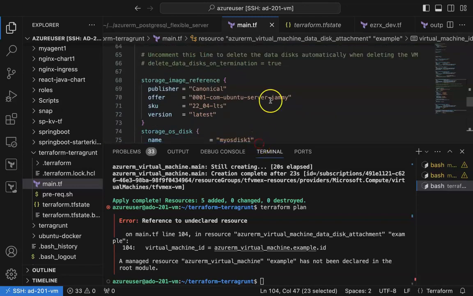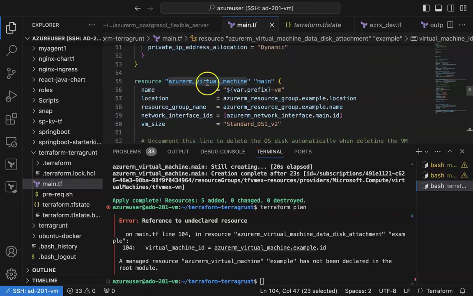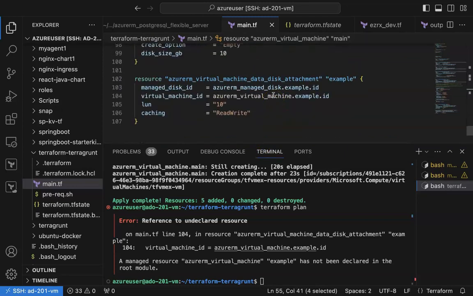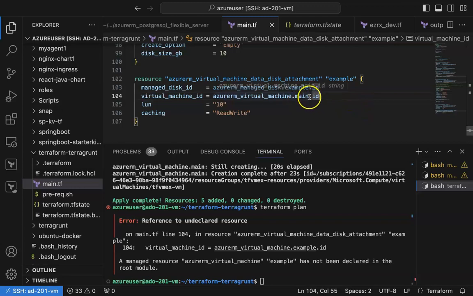These are the common issues when you are copying the content. azurerm_virtual_machine.main. .main is the one. What is this guy using? This guy is using example. That's the difference. You need to use main because you copied a part of code, team. You should apply a little technique here. Please understand. This is the common thing which you can take a look at.